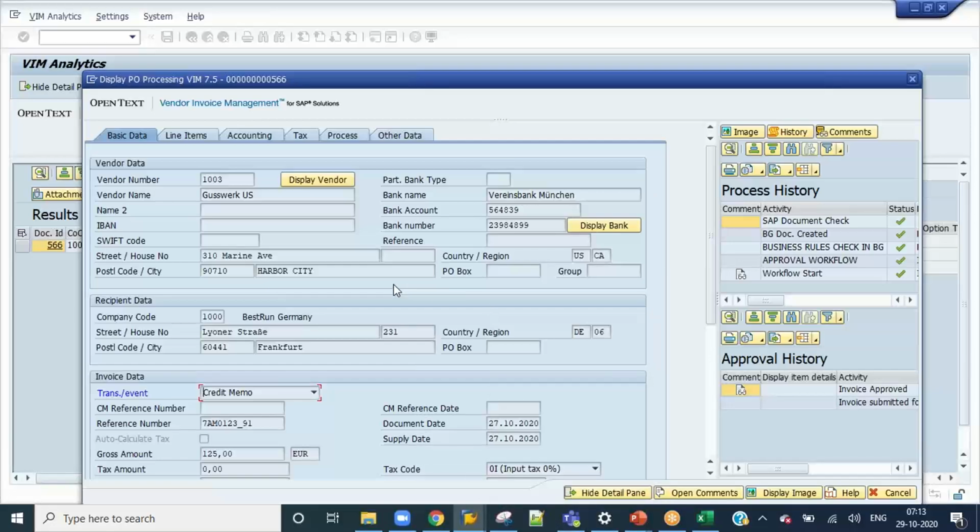Okay, so what is subsequent debit and subsequent credit? Subsequent debit means, see, invoice came, you want to add some more, then sometimes supplier will send us subsequent debit or subsequent credit, means instead of credit memo they can send a partial credit memo. They both will be processed in the invoice and credit memo. Sometimes if they want to post additional amount manually by the APS team, they can select here. The system will not select by copy, so they can select here in the Vim workplace.